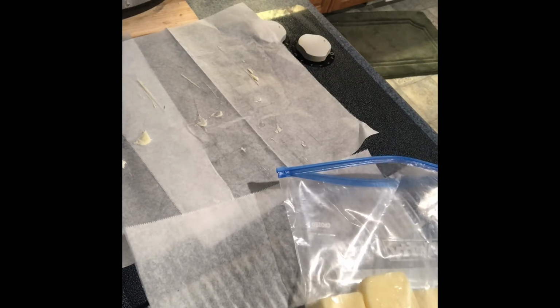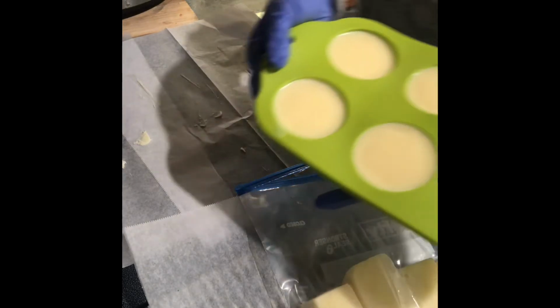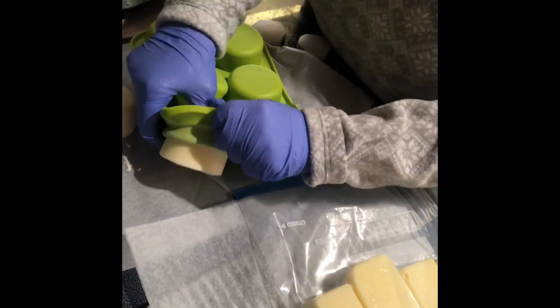Now, I also had some other molds over here. Let's see how those turned out. This is what I usually use, but I had more tallow this time than normal. So, let's see how these turned out. These are the cute little round molds. And like I said, these have been covered up. I didn't have to put them in the freezer or the refrigerator, because this time of year is so cool. There we go.